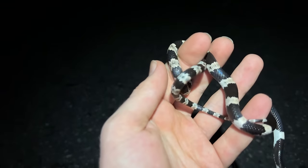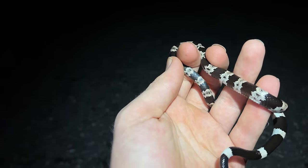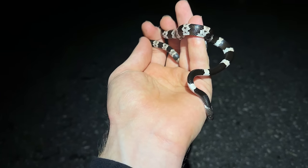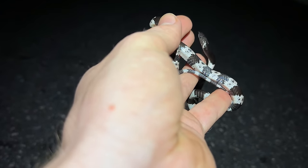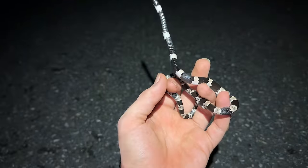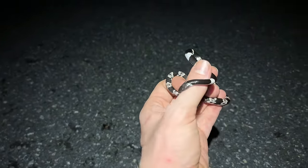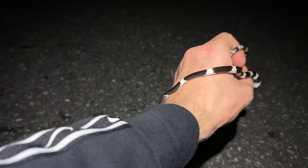These ones have this nice jigsaw-shaped banding towards the tail, which is one of the ways you distinguish these, as well as a slightly different head. But particularly these jigsaw-shaped bands and the very, very clearly banded venter is how I can recognize this one off the rip from the several other banded snakes that occur in this area. But yeah, very nice little addition. Let's keep going and see if anything else shows up.